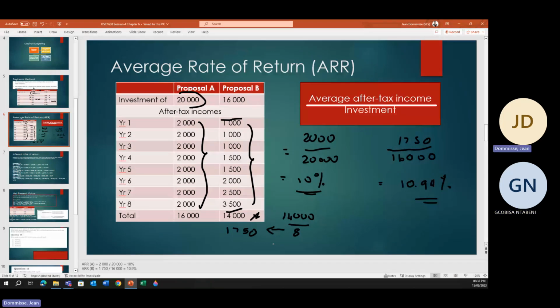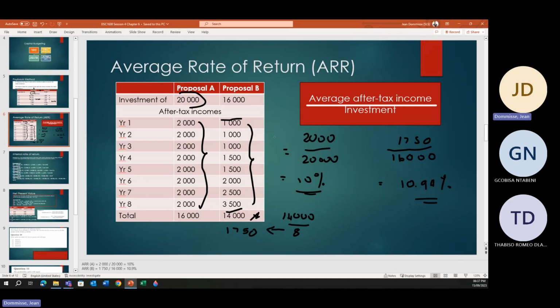Now I see. Okay. Yeah, and I think especially with this average rate of return, one must focus, because there's a few things in here that you need to do. When I first looked at it, I wanted to just use the total, and then I was like, no, it's the total divided by how many years it was actually growing. And that average then you need to take over and divide by your investment.